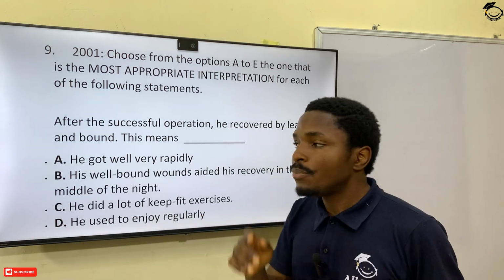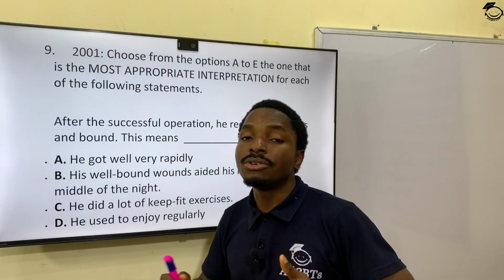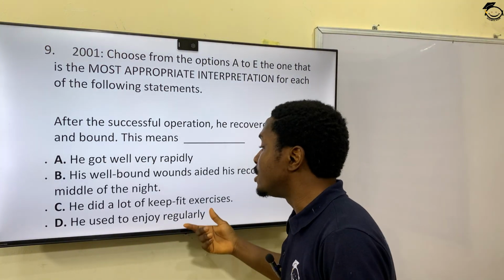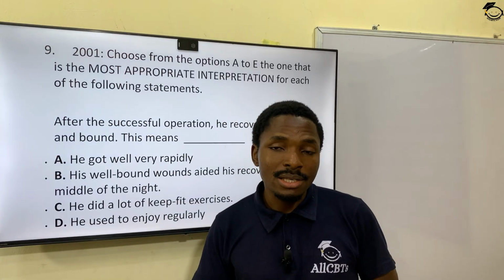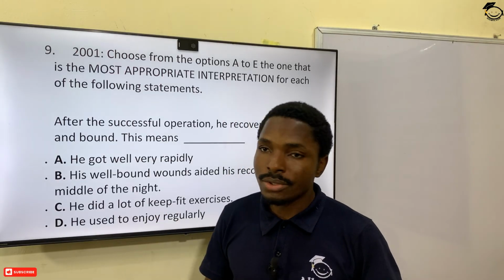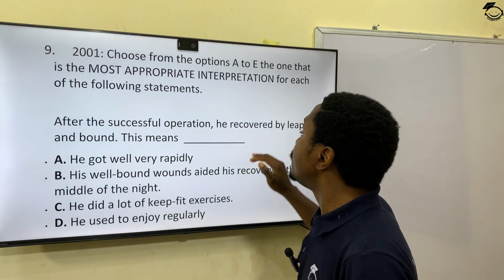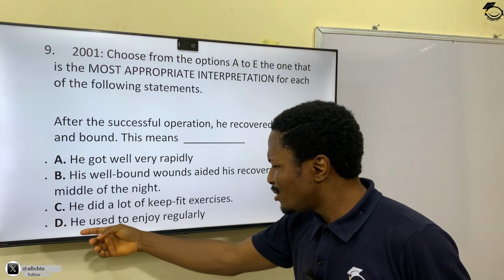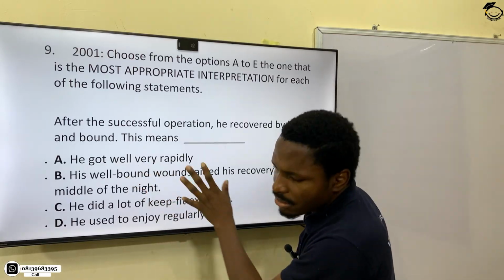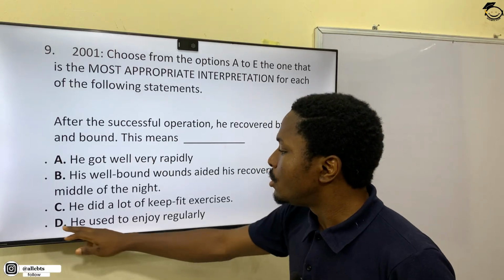Doesn't even make sense. Now, I always give this trick when you are faced with multi-choice questions, especially when you are not really sure of what the answer could be. You should always try to eliminate the two most illogical answers, leaving you with the correct one and something that looks close. In this case, even if you don't know the meaning of this phrase, this one doesn't even make sense. So you need to eliminate this first so that you can now try to guess. Because sometimes you've got to guess. Nobody knows everything.